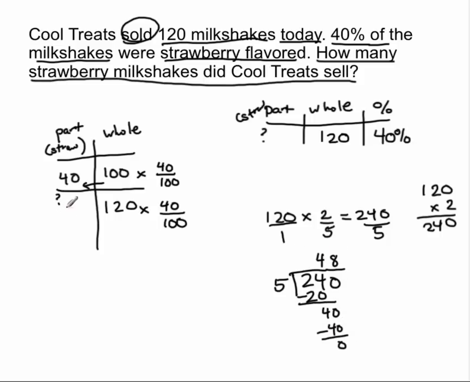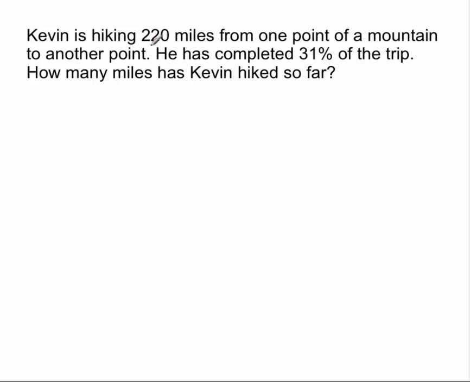Now, does that mix with what we spoke about earlier? We said that whatever the answer was had to be more than 40 because 120 is more than 100. Yes, it does. And so that's how we find a percent of a quantity. And as you notice, it's really just dealing with rates. Try this next one on your own and pause the video to see if you get it correct.